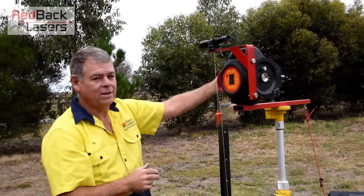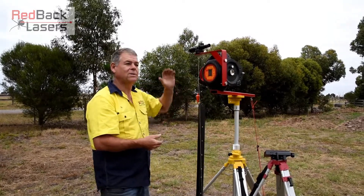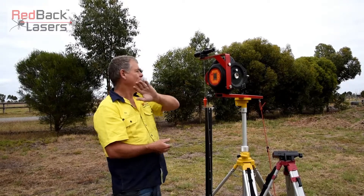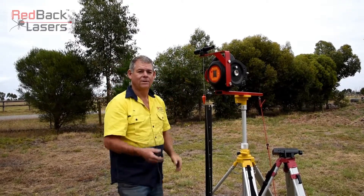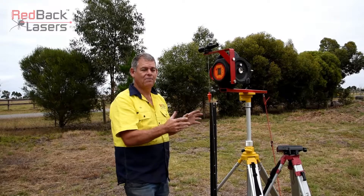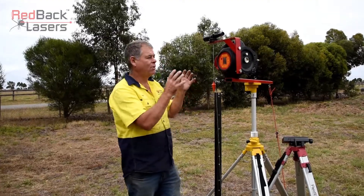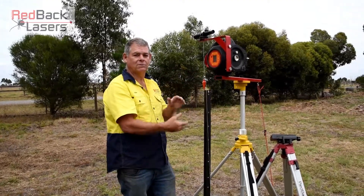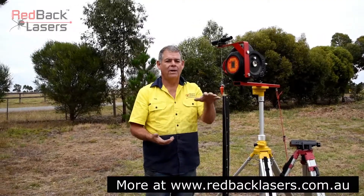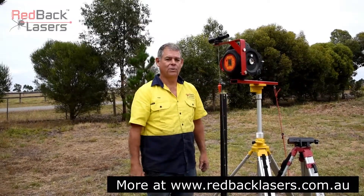Again, operating 350 metres in either direction to pick up that receiver. If we want to go further, take our laser, set up over our last post, either sight back to our existing fence or forward to a strainer, and just keep working. So that's in a nutshell how to use that fence alignment kit with that DGL-1010GM, giving you full use of that laser as a fence alignment laser. And remember, you've still got all the features of that laser as a full dial-a-grade laser — up to 10% in the X and Y — so you can still go and do all your drains, culverts, leveling, whatever you're after. A real full-functioning laser level for your situation.